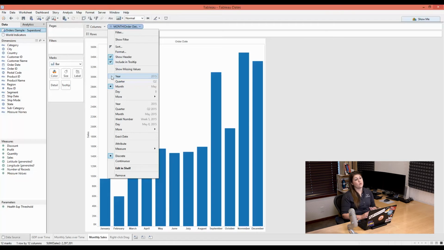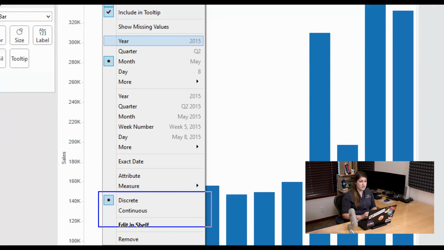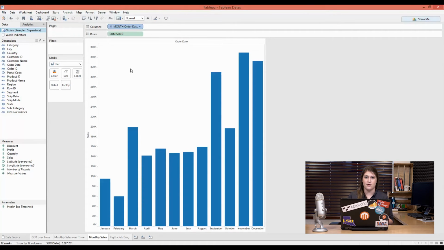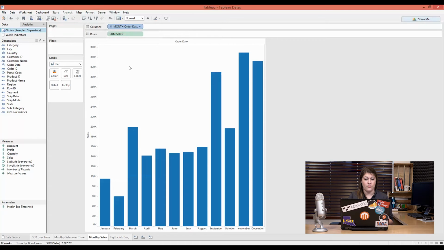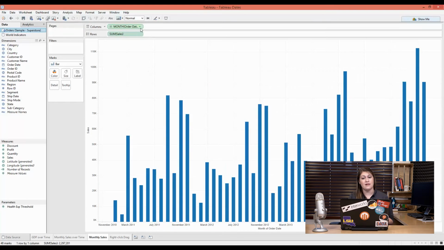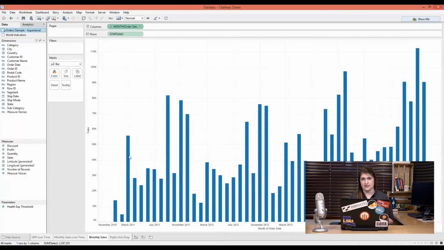By default, Tableau is going to give us our discrete date part at the highest level of granularity. So the years separated as discrete labels is the most common. One great thing that Tableau does for us is it's going to automatically change from discrete to continuous when we switch from a date part to a date value. I don't have to take that extra step. And we can see that this is true. In our current visualization, we're looking at our discrete date part. If I choose the drop-down arrow on our order date field and I select date value, the second copy of month, Tableau automatically changes the field to green. And if we check, notice that continuous is selected.